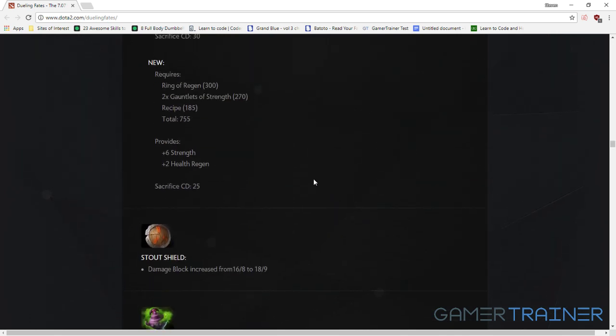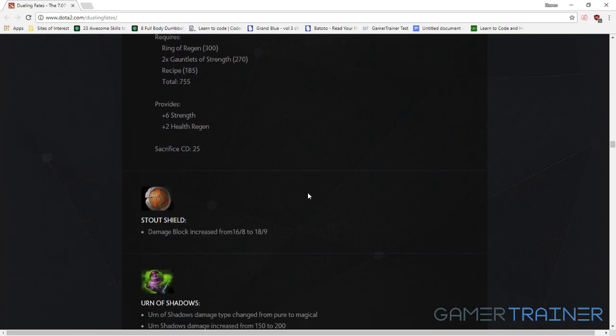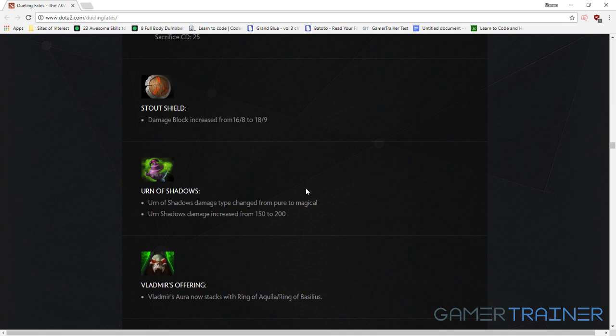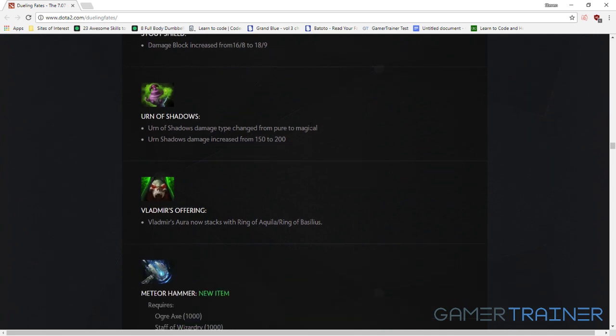I agree. They buffed it. Okay, so then the next thing is they buffed Stout Shield by a tiny bit to kind of replace the PMS. So Stout Shield is still mandatory for most melee. You can't exactly lane without it. Urn of Shadow does magical damage now, but it does a little more damage to compensate. Vlad's Offering now stacks with Ring of Aquila and Basilius. Interesting.